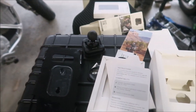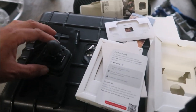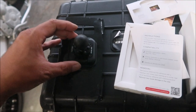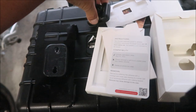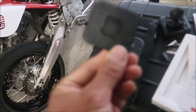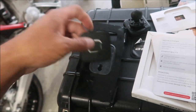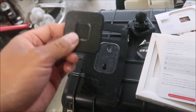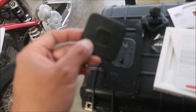This is the alignment tool — I don't think we need this. We're just going to install it in the center where the old mount was. We're going to install it with the PD logo facing up. It's just going to go on there like that, but we need to prep the backing of this and then use a heat gun to heat up the adhesive so it sticks better.